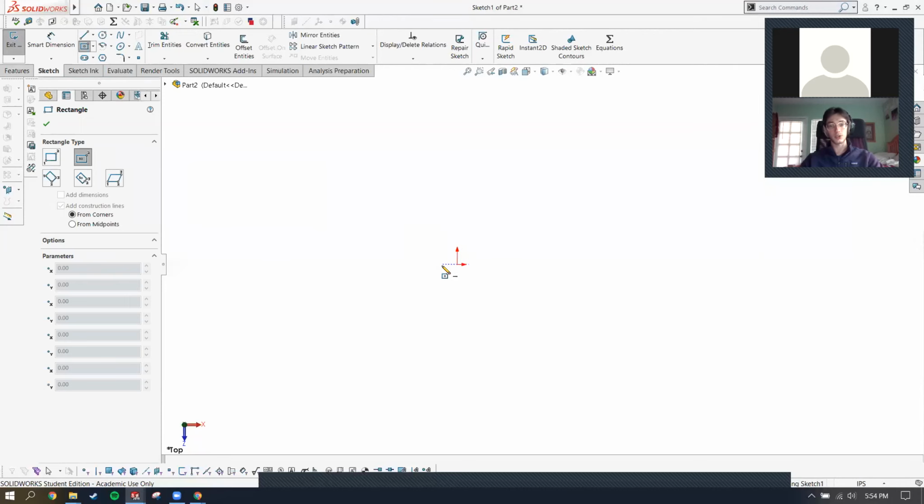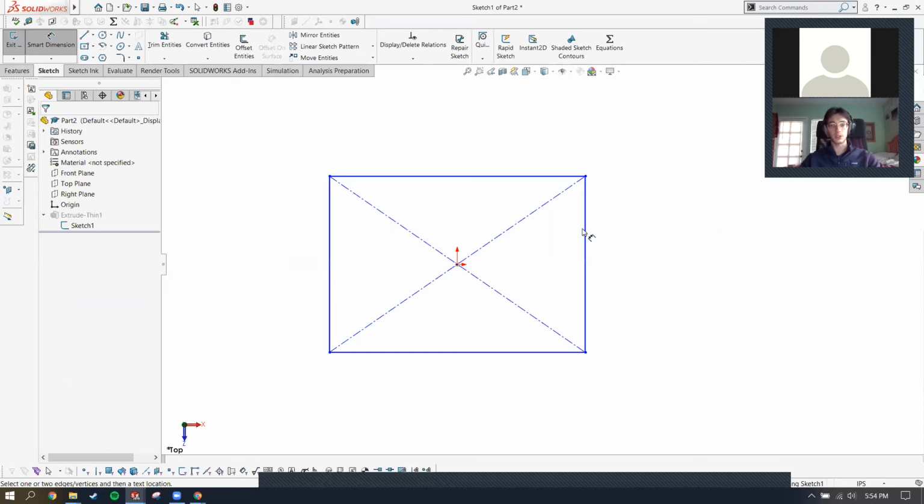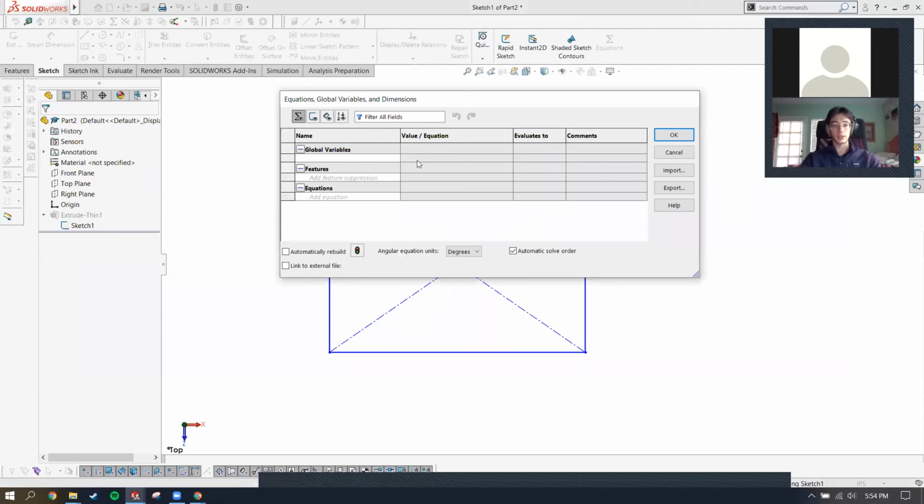There's an equations tool within SolidWorks. I won't go into all the specifics of how it works, but there's a tab up here that allows you to define a global variable, let's say width, and I can create a value of 10.